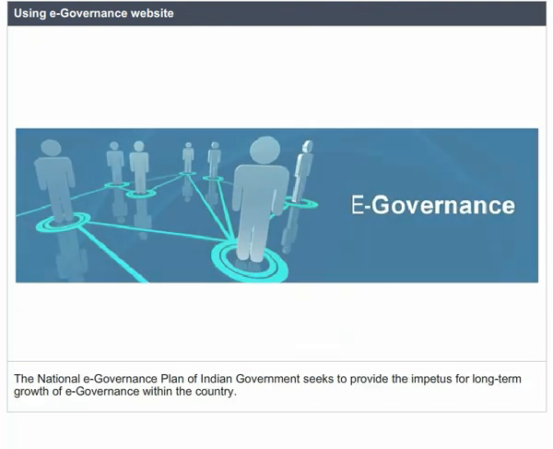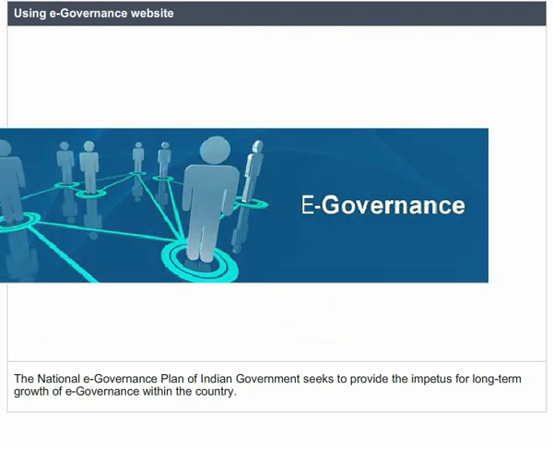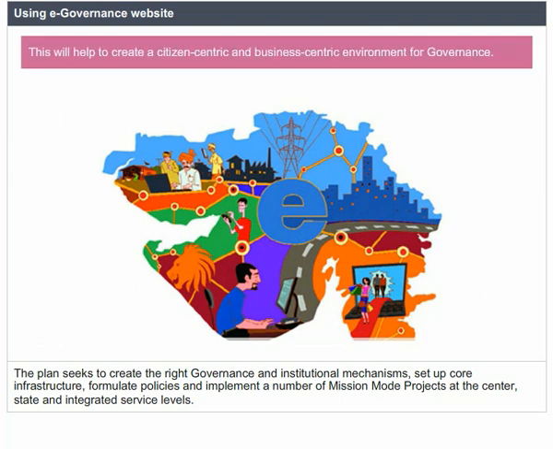The National E-Governance Plan of the Indian government seeks to provide the long-term growth of e-governance within the country. The plan seeks to create the right governance and institutional mechanisms, set up core infrastructure, formulate policies and implement a number of mission mode projects at the center, state and integrated service levels. This will help to create a citizen-centric and business-centric environment for governance.